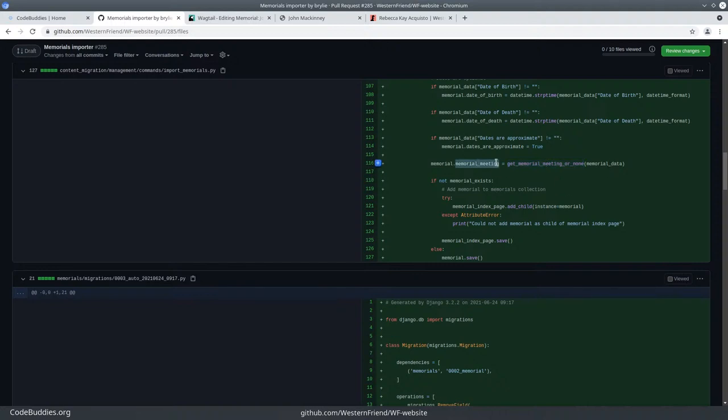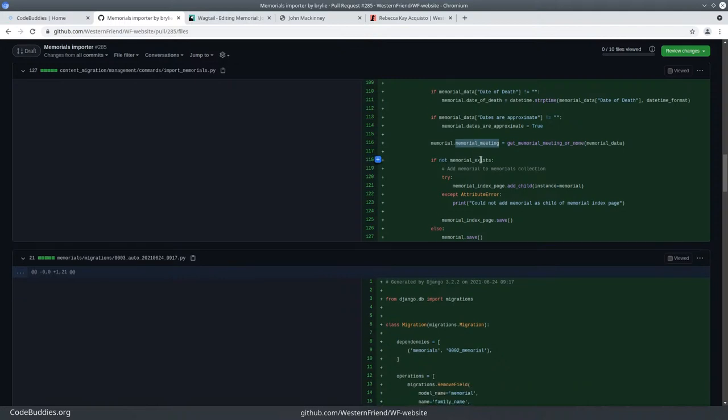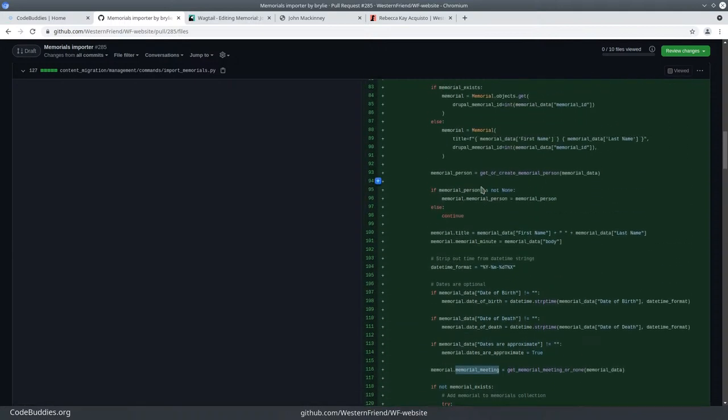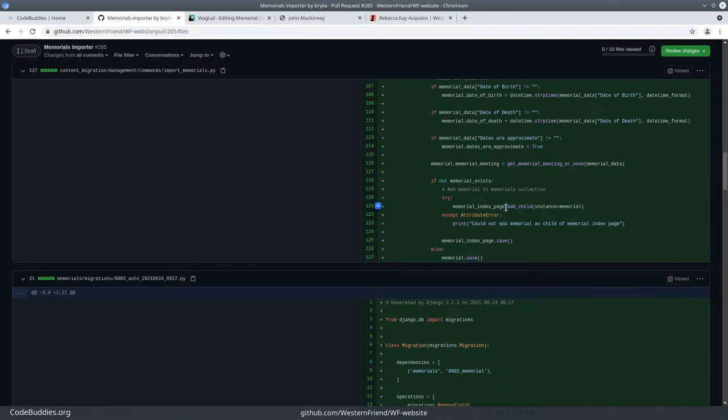And this field, I think, should not be optional, but there are at least a couple of examples in the data where there was no memorial meeting. So I loosened up the restriction there on the data. We're going to have to come back to that to see if that's something we want to allow. I think we should allow it, at least in the data model. So the business logic shouldn't really be too strict about it, but I think the memorial person is pretty essential. But we could loosen that one up as well.